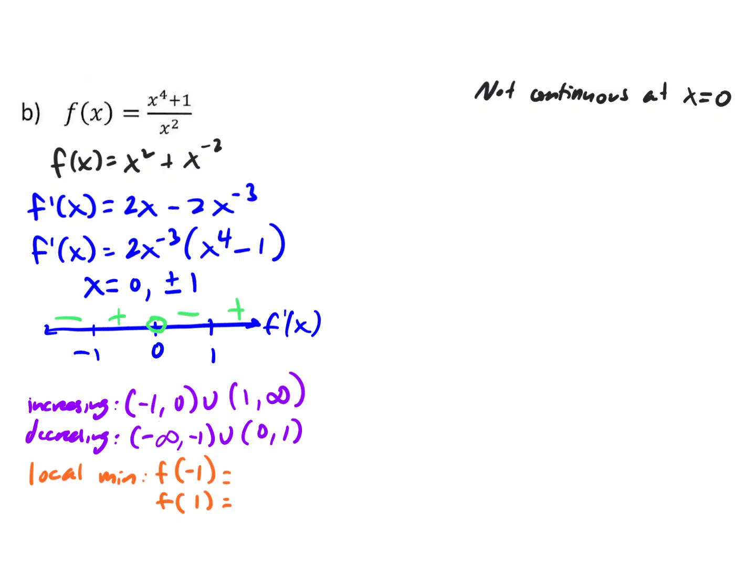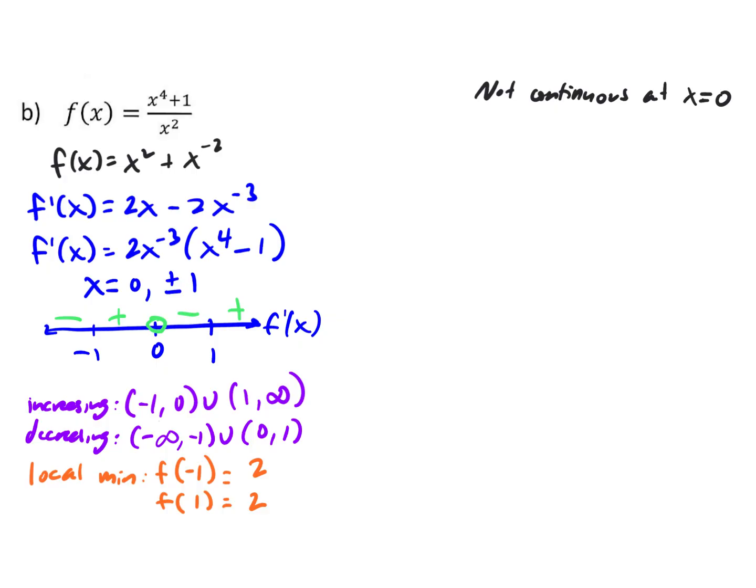Now we're going back to the original problem. And the thing that's nice is the x is raised to an even power. So this is 1, this is 1, regardless of which one of these I plug in. So I get 2 over 1, 2 over 1. So both of those are 2.